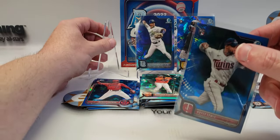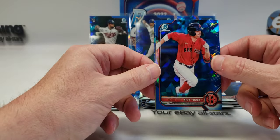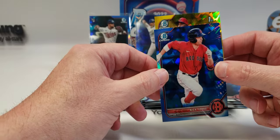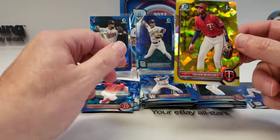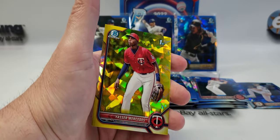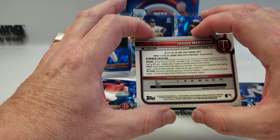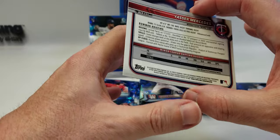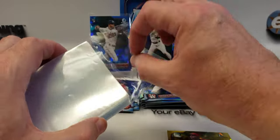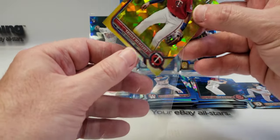I think this is going to be a good color card — hopefully it's a first or a rookie. Nick York is on the front, in the back we have Freddie Freeman, and it's for the Twins — it is a first. Yasir Mercedes, number 38 out of 50. This guy also looks very young — born in 2004, he's not even 19 yet, he'll be 19 in November. That's what you want — these young guys, you just never know. Get a microfiber cloth and wipe it off. You want these young guys who could become superstars.